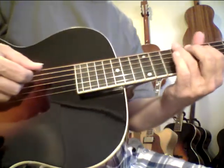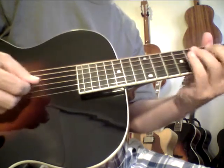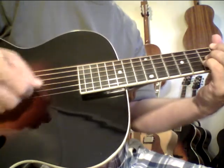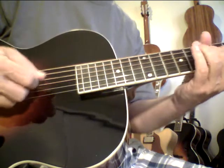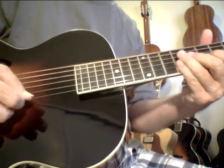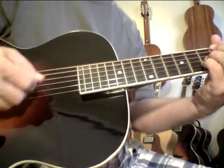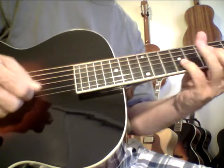That's augmented, by the way. You can do dotted eighths like Pat Martino. Kind of chromaticized. Sometimes I'll go to the seven sharp five, sharp nine, and then come down diminished.